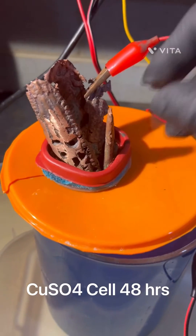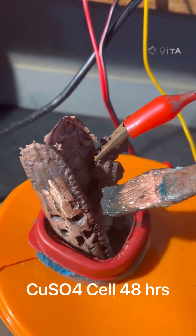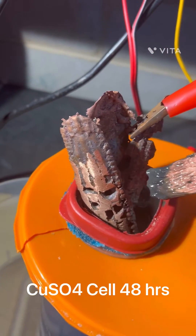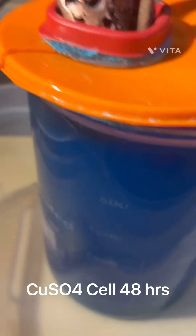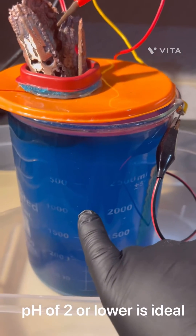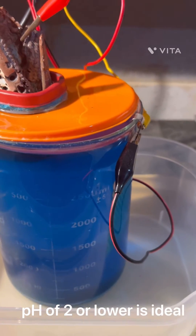Let's get back in frame — you can see we are really moving on separating the copper. See the black part there? That's the slimes, the precious metal groups, and there may be just a touch of iron. If that is the case, the iron is going to stay in solution as iron sulfate. I'm hoping that's less than five percent so it won't get onto the cathodes.